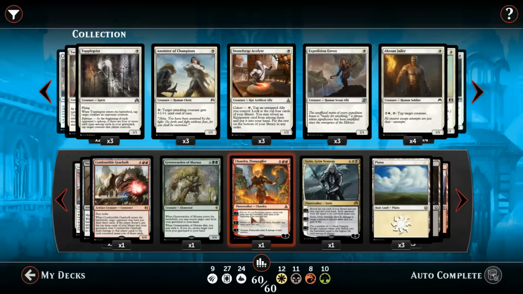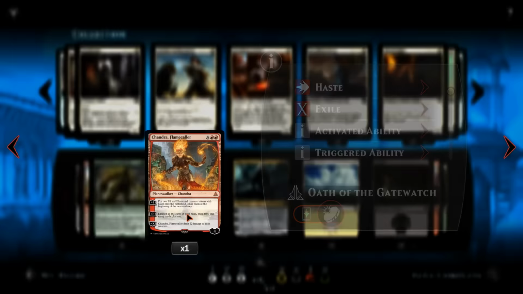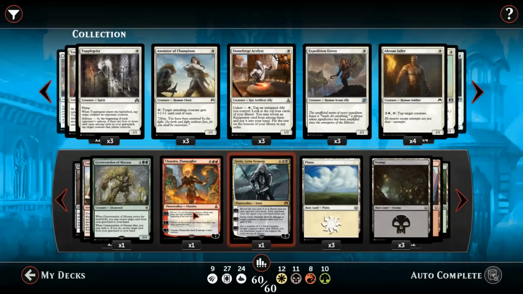Next up is Chandra, so our 6-mana 4 loyalty planeswalker. She can either summon the 3-1 elemental creatures, we can use her to draw a completely new hand, or we can use her to sweep the board as well, so the last of our sweepers basically.